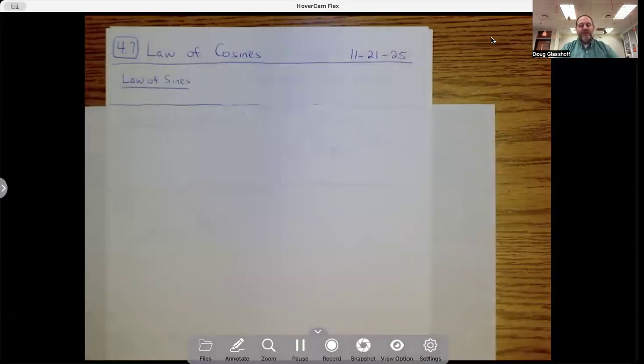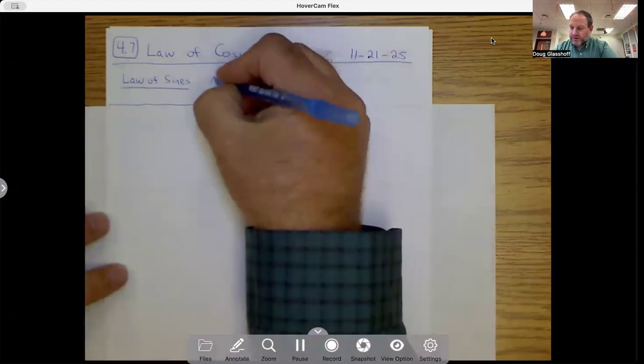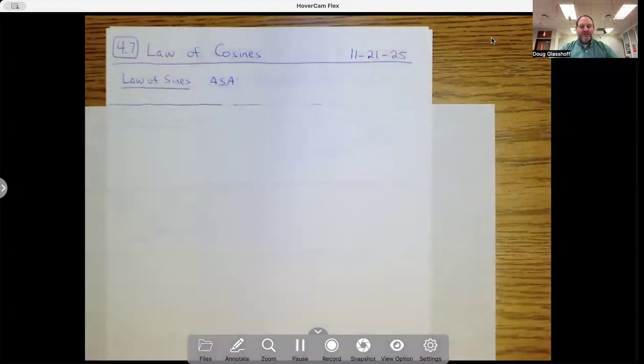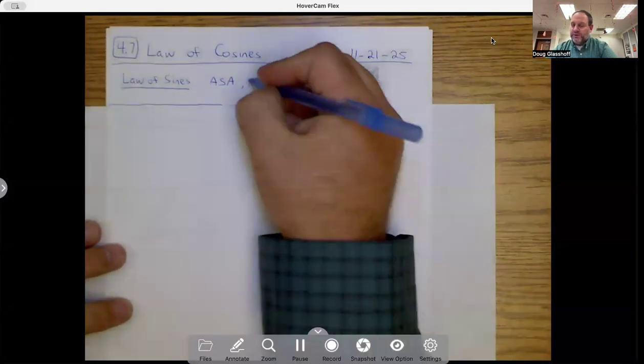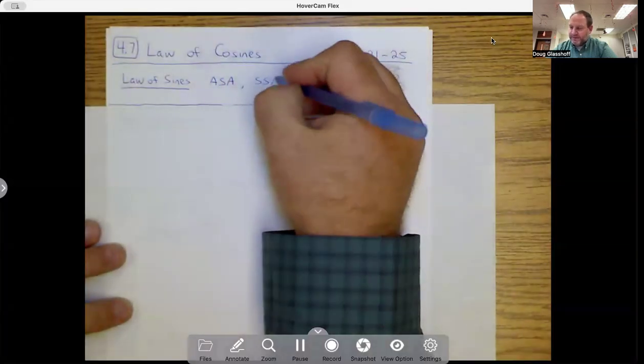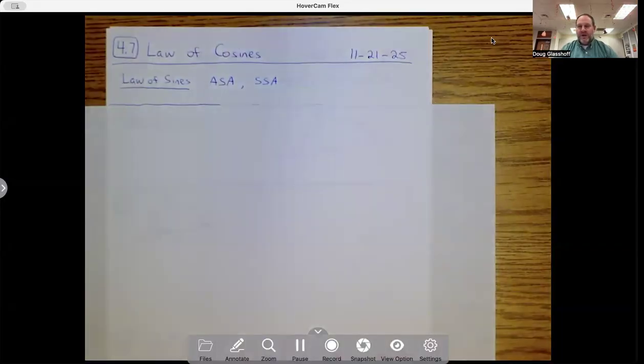With law of sines, we mentioned it'll always work if you have angle, side, angle. Remember, you have to have that one pair when you're setting up your fractions. And if you have angle, side, angle, that will always get you there. Or remember, it doesn't work for congruency, but if you have two sides and a non-included angle, law of sines also works. Again, that can give you two cases, so it's not always the easiest, but you have to consider both cases. But law of sines works for both cases.